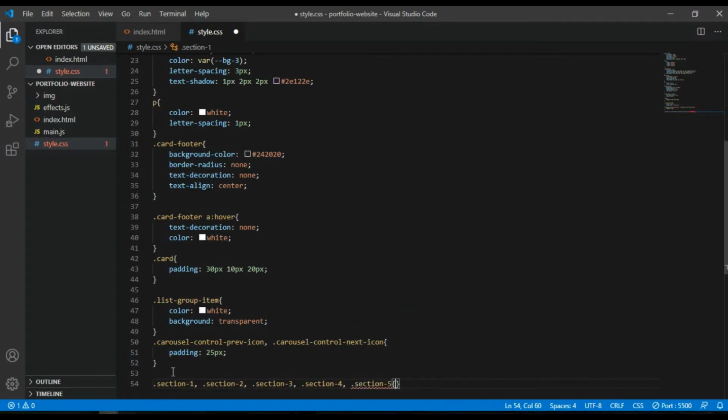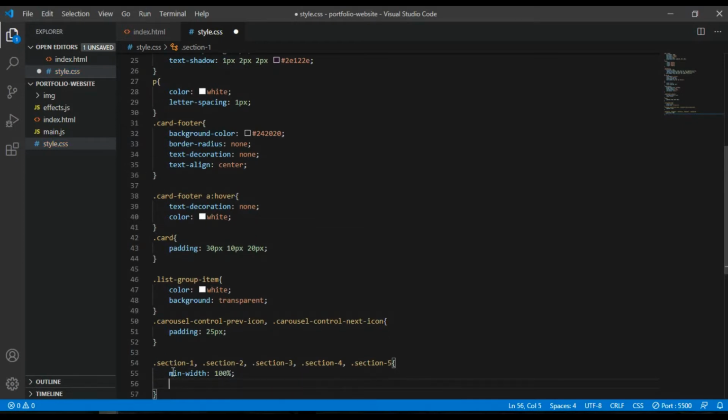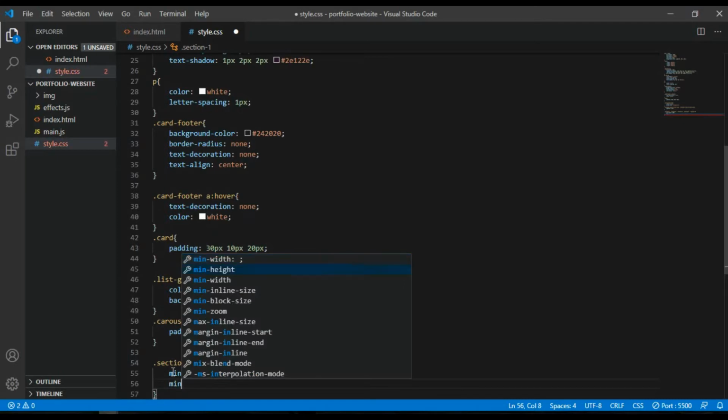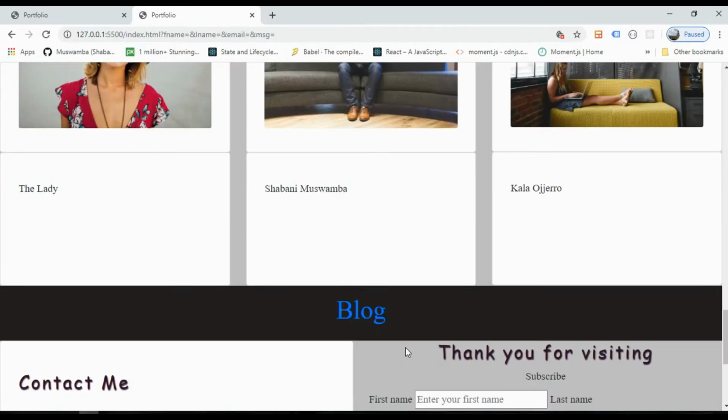I want to set min width to 100%. I don't want to have space, and I want to set the min height to 100%. So this is it. So save the change, back in browser. This is what we have so far.